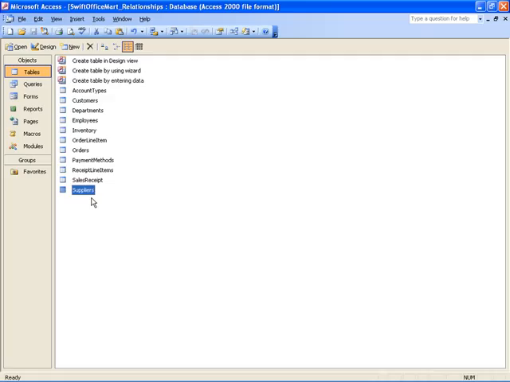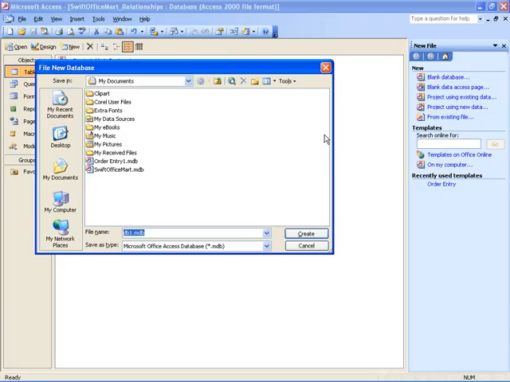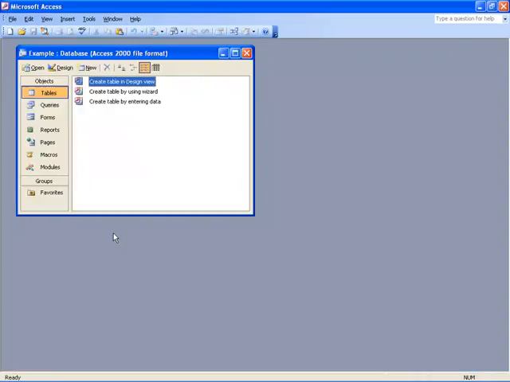And if I wanted to move a table to a completely new database, for example, I'm starting a new database and it also requires customers, I can select my customers table, copy that, make a new database. Let's create a new blank database. Need to give it a name. Who said I wasn't creative? Example. And we'll paste that in here.